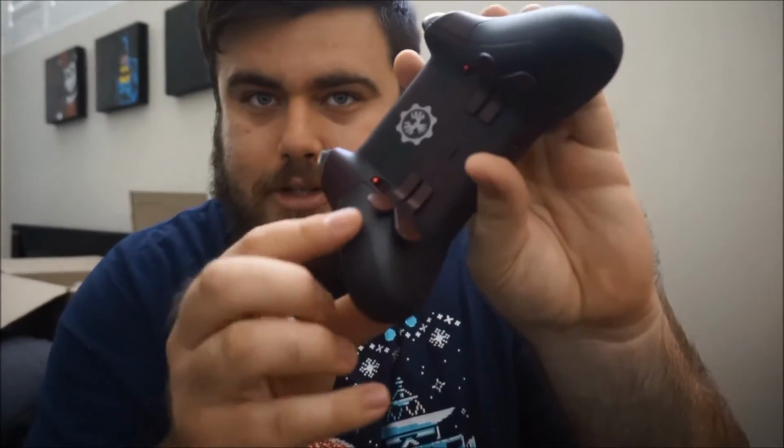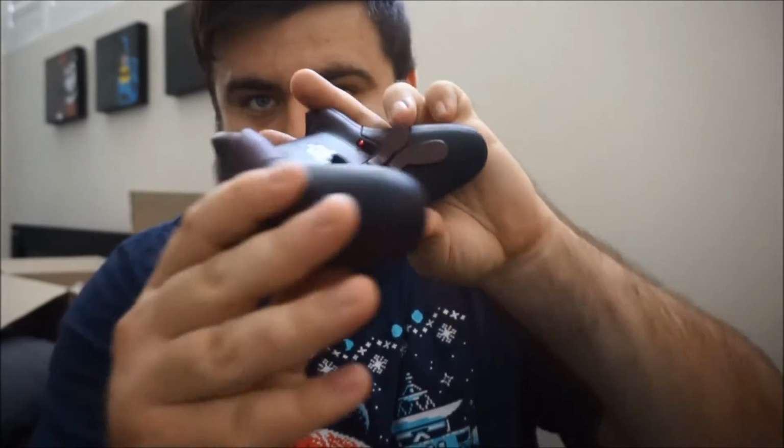I haven't honestly used that feature a lot. My main reason is not because I don't think it's a good feature. It's more the fact that when you put the controller down on a table or something like that, these paddles, because of the way they overlap over the controller, unfortunately do hit down. And so if you're on the menu or something, you do get a lot of interference. They'll start going crazy thinking you're trying to select things. So for me, it's not really something that Microsoft needed to add in.